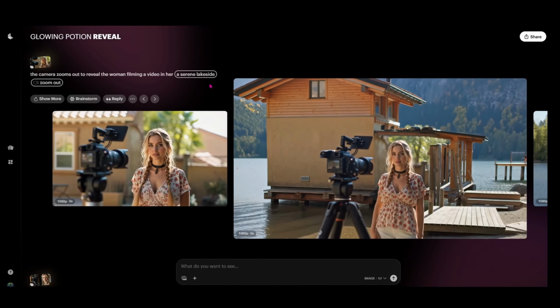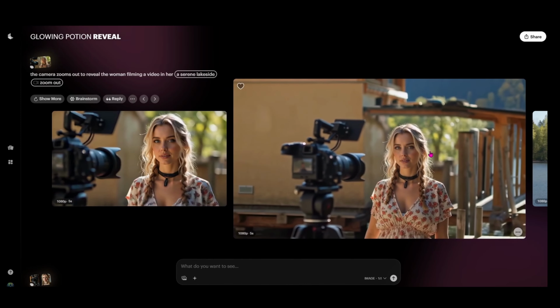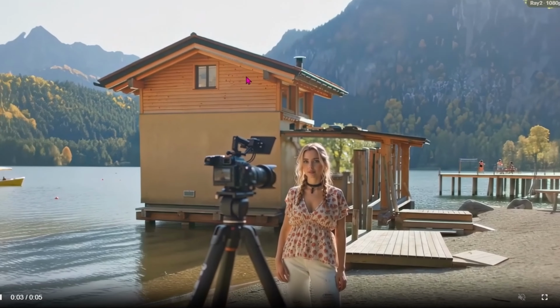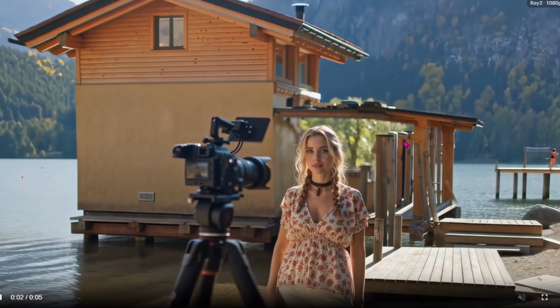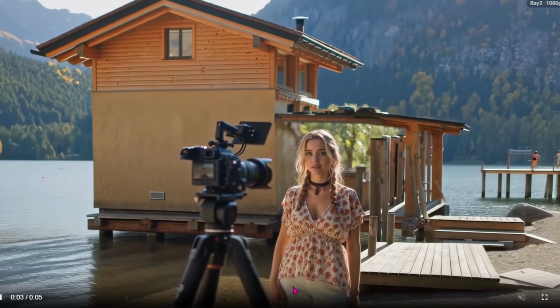You can see on this one, I changed the backyard to a serene lakeside with the zoom out. So if we take a look at it, you can see it has created a house on the water of the serene lake. So it kind of took both ideas and put them together here. But all in all, look at that scene that it created behind us there. For just having a close-up shot, again, it changed her outfit. So now she's not wearing the black jeans. She's got on white kind of distressed denim there. How cool is that? To just be able to take a close-up shot and end up with something like that is absolutely remarkable.